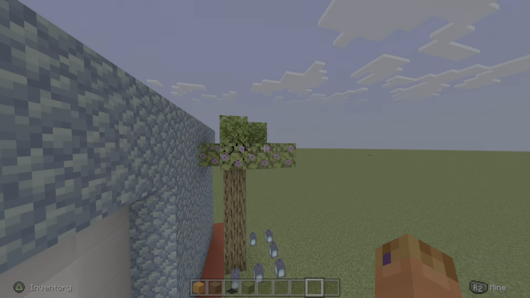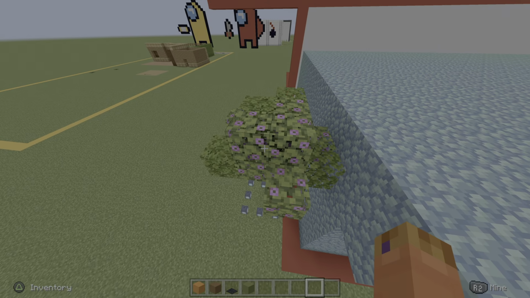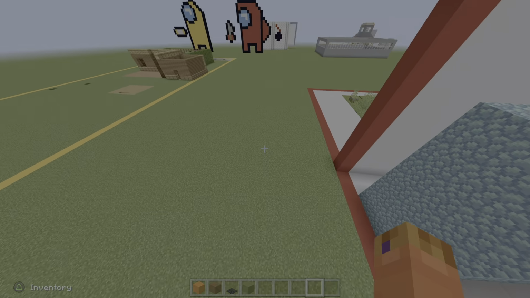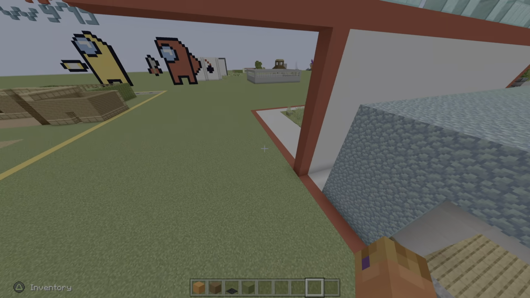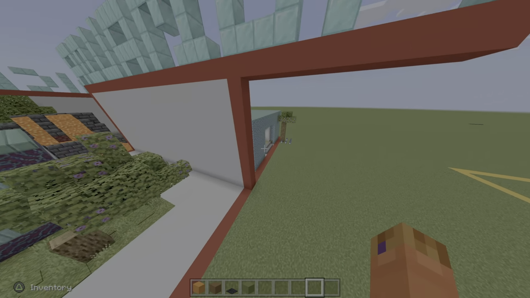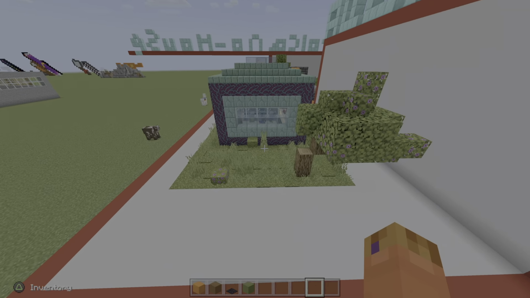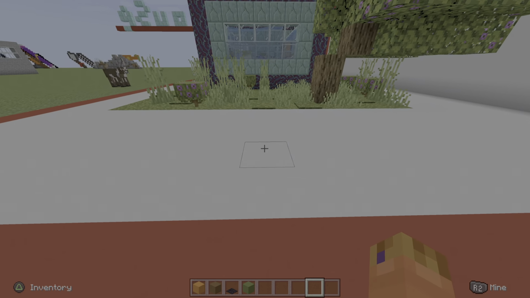Also, we're not allowed to look at each other's skin. She copied this off of me. I'll show you how I did it, how I made this. And I made her own one. So she must have looked at my screen.